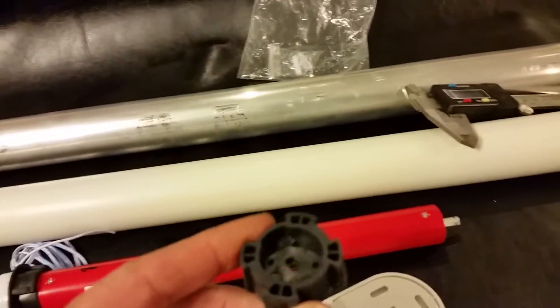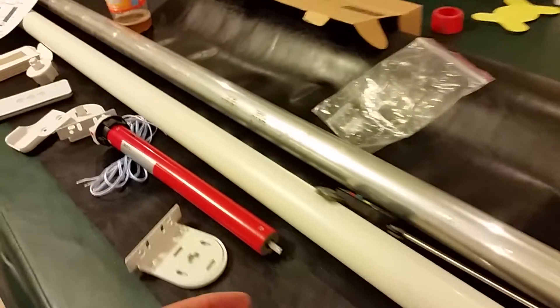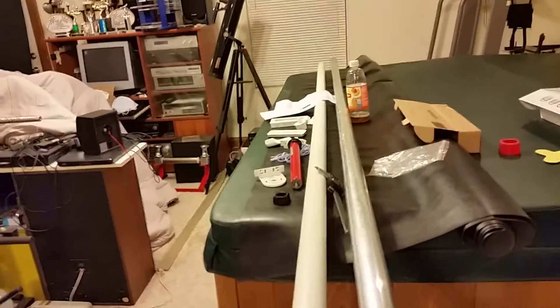As I was planning this out, I said I'll just get a piece of PVC, because this is designed for an inch-and-a-quarter pipe. But then I got to thinking — this is going to be wrapped in black leather material, and the heat around that windshield would probably cause it to sag over time. So I went looking for something metal that would be the same size, nice and straight but lightweight. What I tracked down was inch-and-a-quarter aluminum electrical conduit — good and strong, lightweight, straight as an arrow.